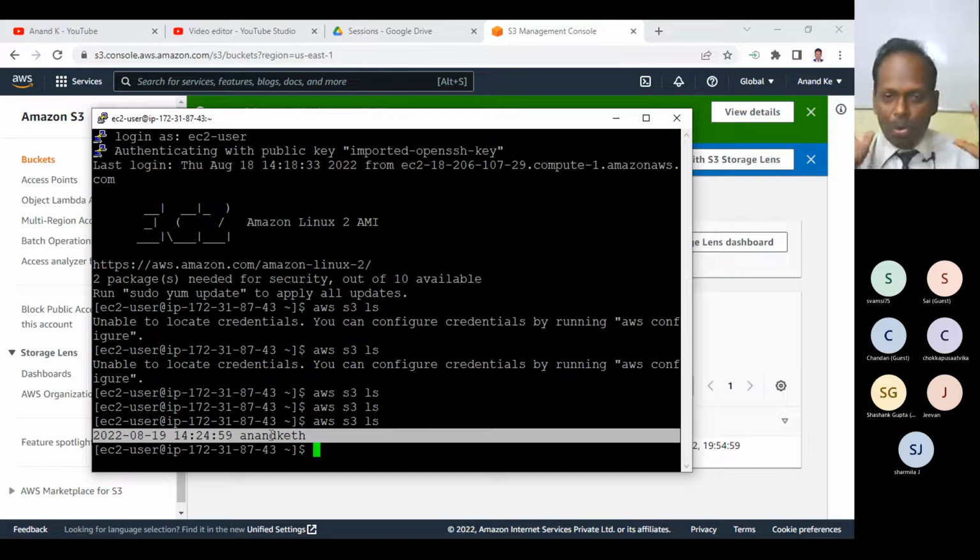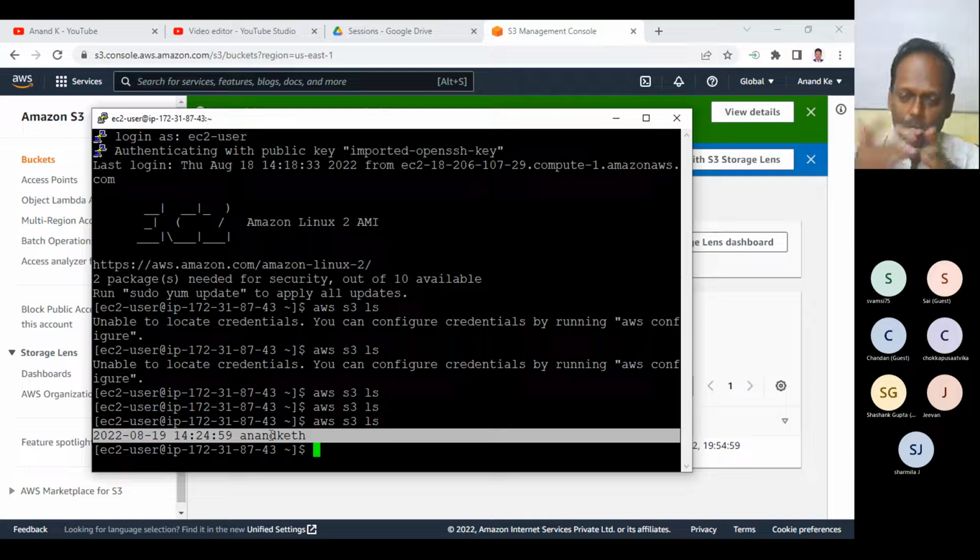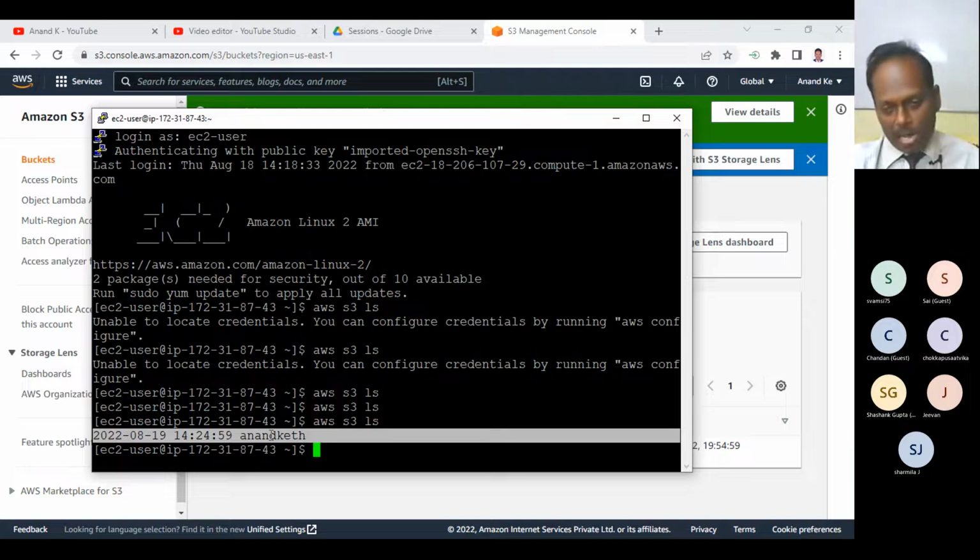To the limited one, only that particular thing he can. If there are any contents in the bucket, he can go through the contents, download or whatever it is, he can modify accordingly. We have given S3 full access. If you specify only a specific folder also, you can go through. That we learned about earlier, I mean, the role access, etc.